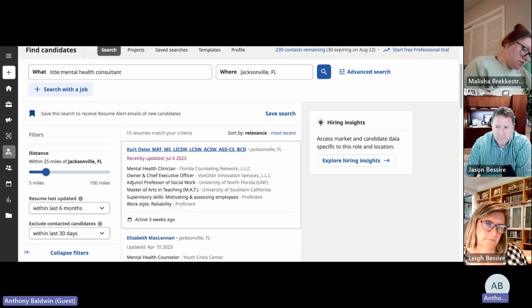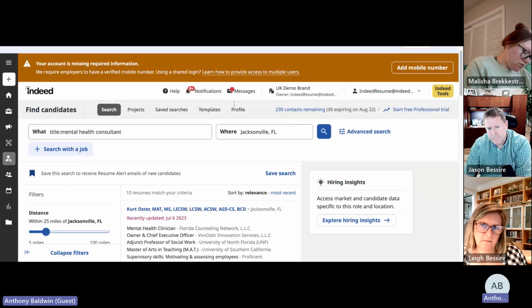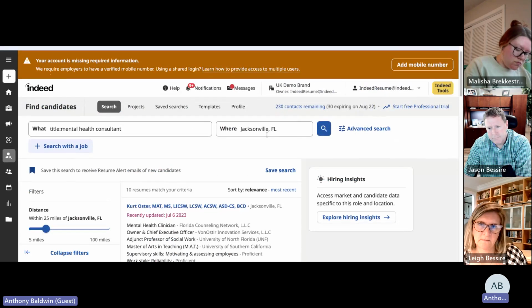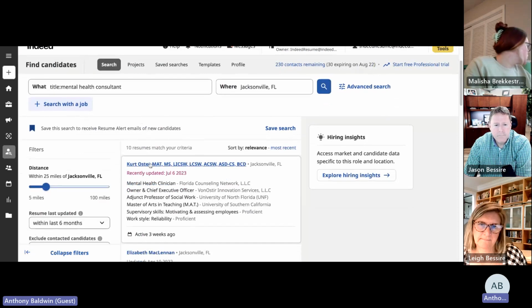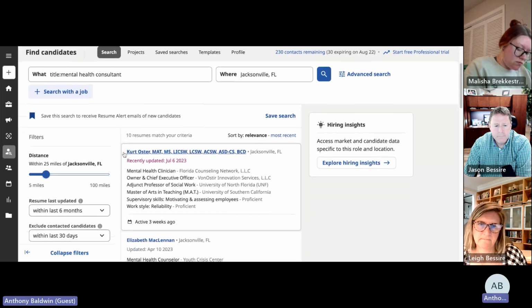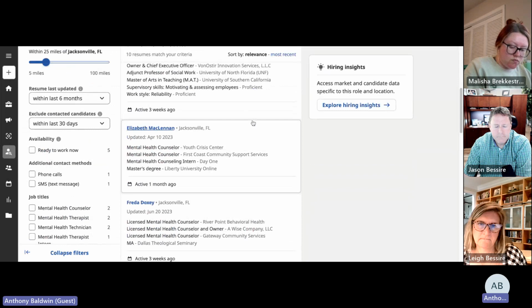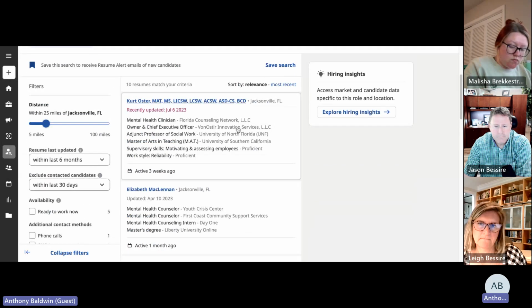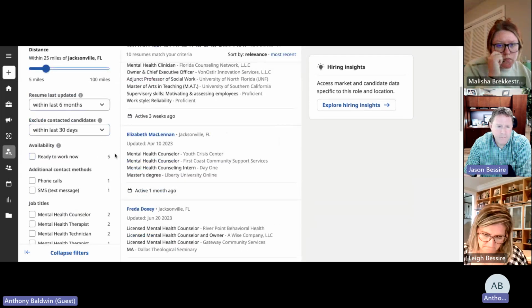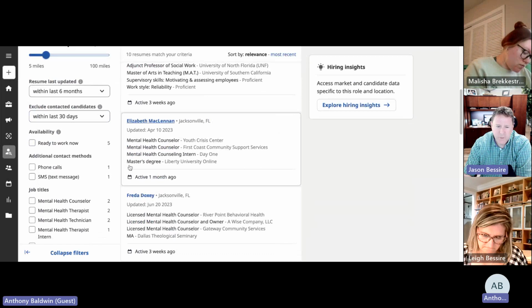So if you have 10, 20 candidates that you would like to reach out to, you have that option to do so. Of course, the training account that I'm in right now is a standard subscription, so with the standard, I don't have the ability to do so. But with the professional subscription, you should see a box right next to the name that you can click on, and then it says send email right at the top. That means you can send a bulk message to multiple candidates. And there are templated letters that you can edit, tweak, and change.